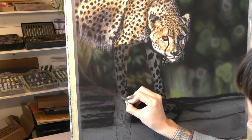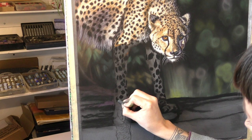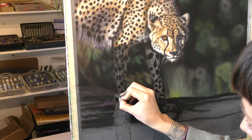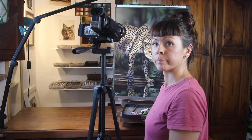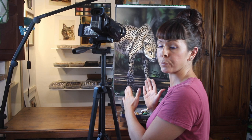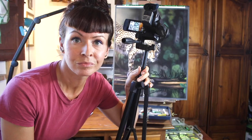My biggest tip is: when you're setting up your camera, make sure you focus the camera on the painting and then set your focus to manual. Don't leave it on auto-focus, because the camera will automatically focus onto your head and make your footage blurred. With manual focus the painting will stay nice and crisp, giving you good head-on footage of what's on your easel and allowing the viewer to see exactly what your pastels are doing. And if you're left-handed, obviously you would reverse this tactic and have the camera on your right.